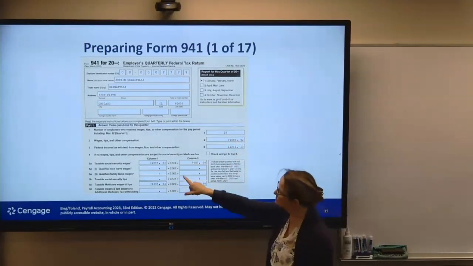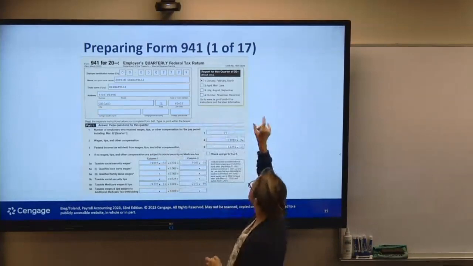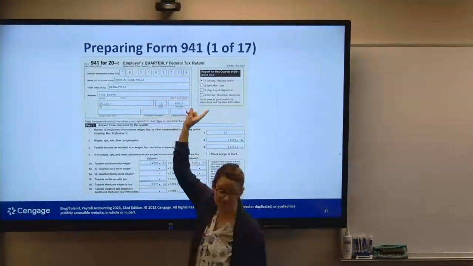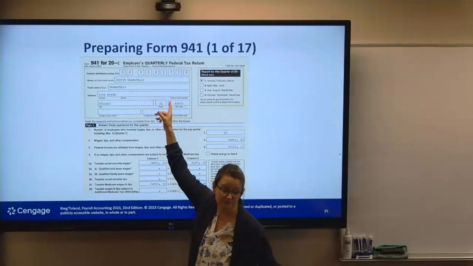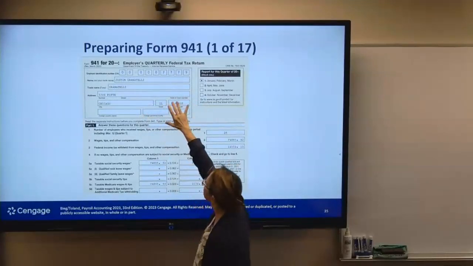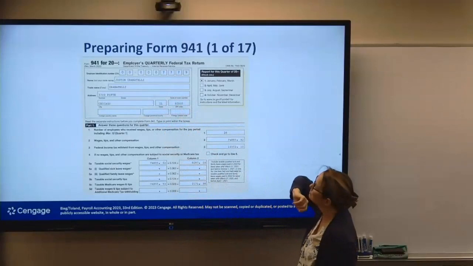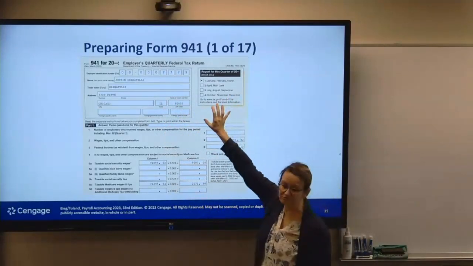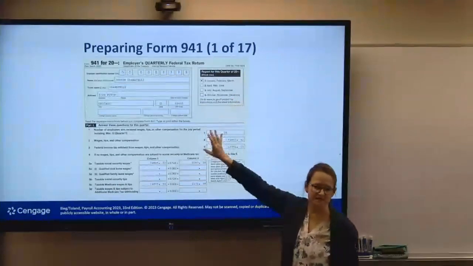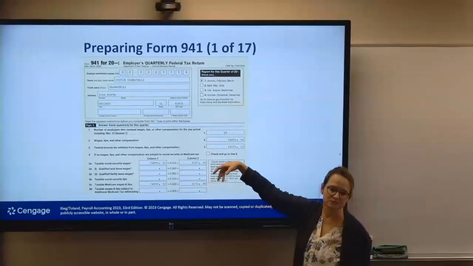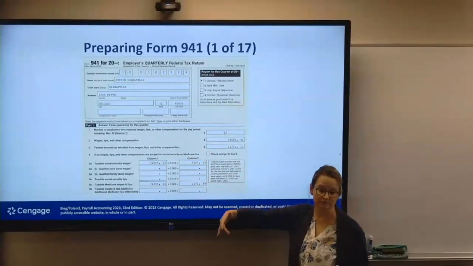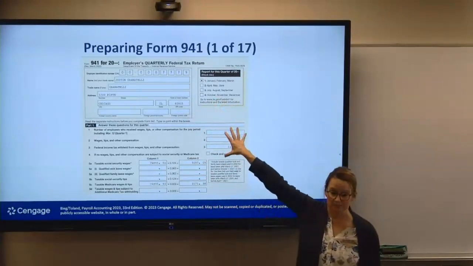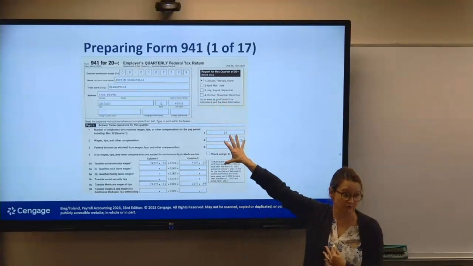Then you can see we get down to, I guess I should back up here a little bit. So all the identifying information, there's our employer identification number. Remember, we said that was on every single tax form. There it is up at the top. Information about the business. This box here, the 941, doesn't change from quarter to quarter. We don't have a first quarter 941, second quarter 941 up in the title. This is going to be used for all of the quarters.